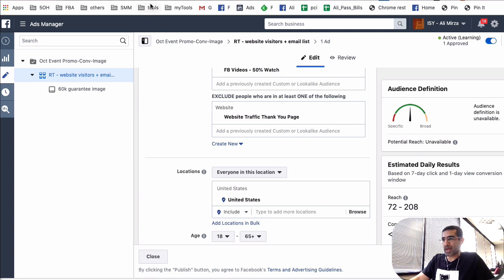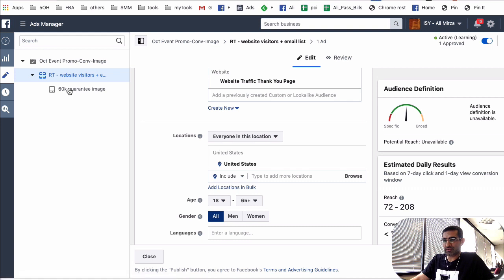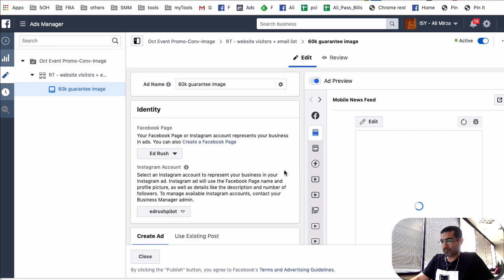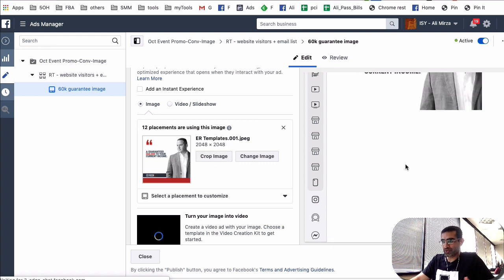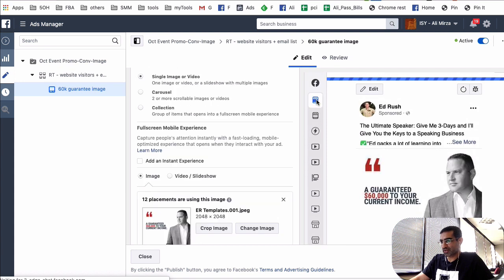All right, let's go back, and now I want to show you the actual ad that we're using. So here's the ad. It's super simple. It's an image ad that we're using. Let's actually wait. So right here, nothing fancy here. The picture, if you're a personal brand, if you're a well-known speaker, consultant, then using your image is always something that can work really well.